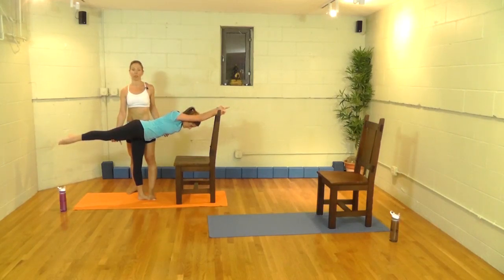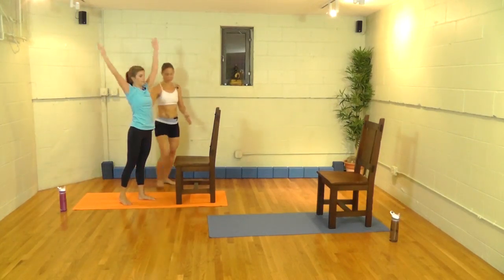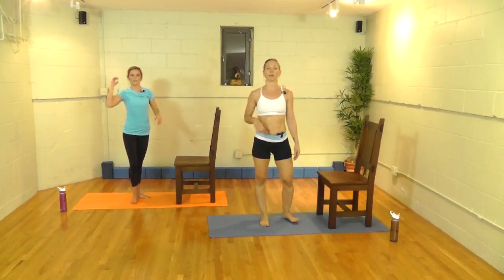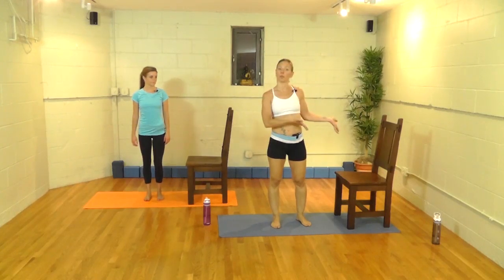One more inhale breath here, and I'm gonna help you ease out. Slowly let the leg come down, arms come up, and then I'll release the balance. Nicely done. Shaking. Yeah, really nicely done. Still good. Still feel it. Whew. Okay. Our next sequence is going to be another great body weight strength sequence with our chair.